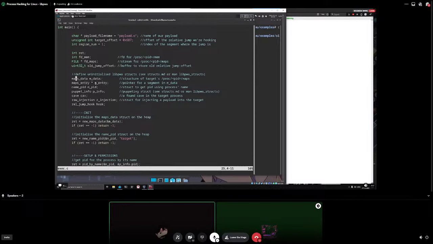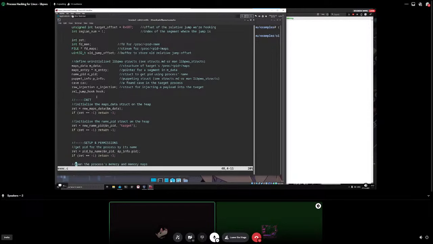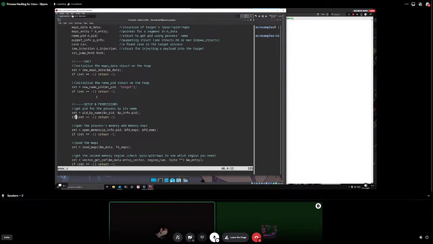A few of these are just setting up. For instance, the puppet info will be used to attach to the process. Caves will be for enumerating caves. This will be for injecting, and so on and so forth. This being C, instead of having objects, we just have the structure name plus a free prefix to free the structures.